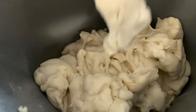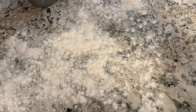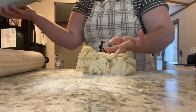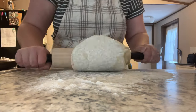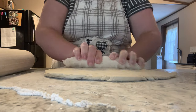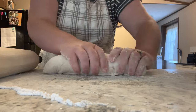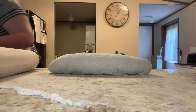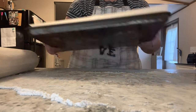Using a bread maker has been so convenient — I had no idea it would be this easy to make bread. All the kneading, mixing, and rising has been done for me. Now I just need to roll it out onto a floured surface to form the French loaf: roll it thin, roll it up, pinch the seam, and fold the edges under. This was my first time making bread that requires oven rising — just make sure you do the glaze after you let it rise.